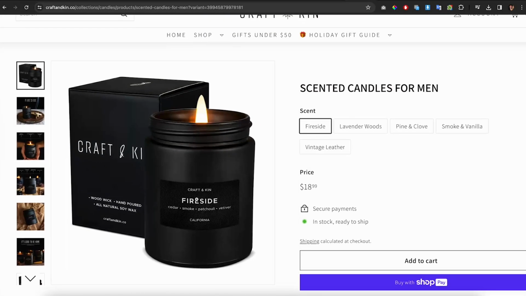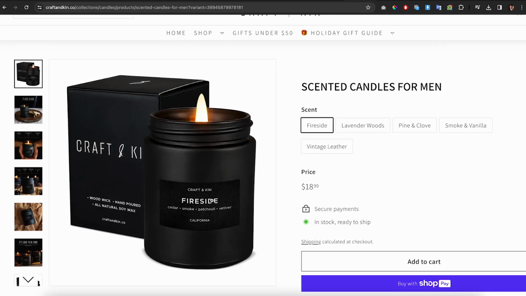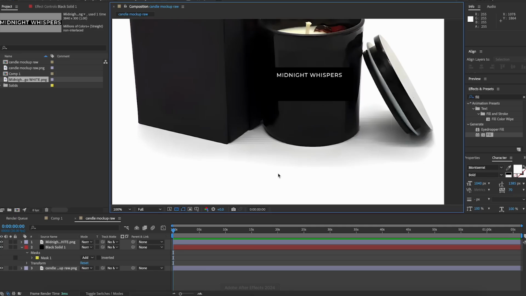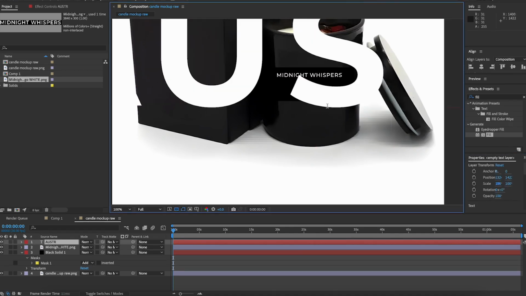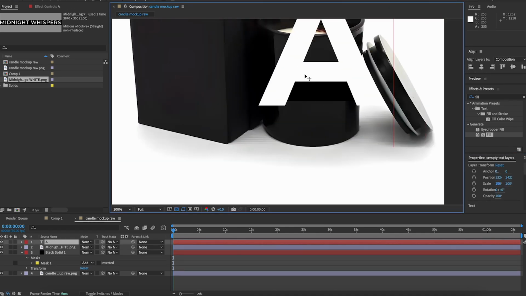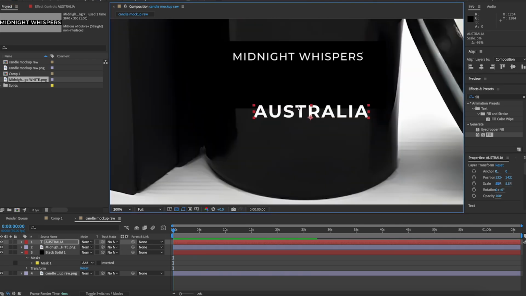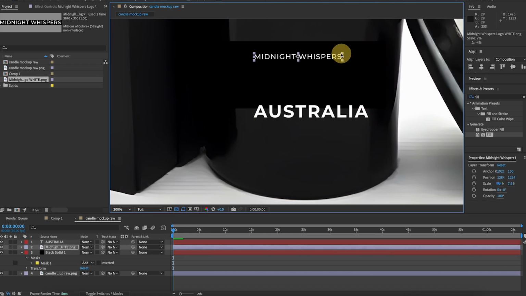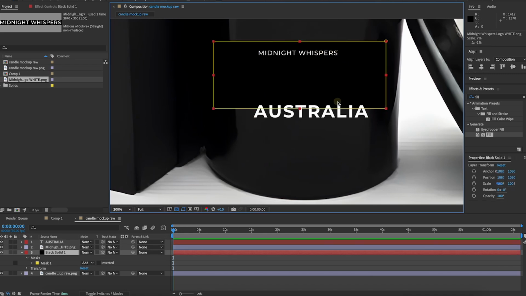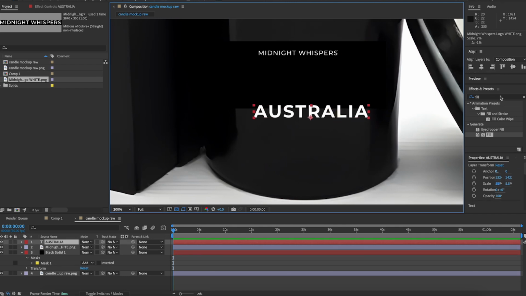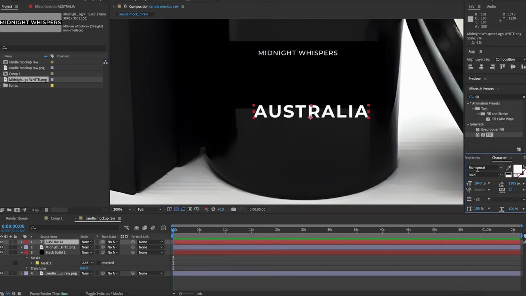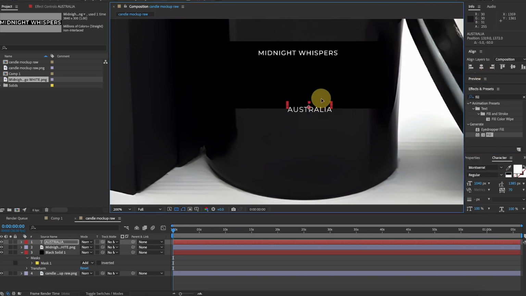So they've got the actual Fireside scent name, they've got the brand name, then they've got the scent, and then they've got where it's made, or the brand's location, or wherever it's coming from. So if we're an Australian business, we might say Australia on our label. We'll put that. We'll put our brand name smaller. Put this in smaller font as well. Down here on the label.